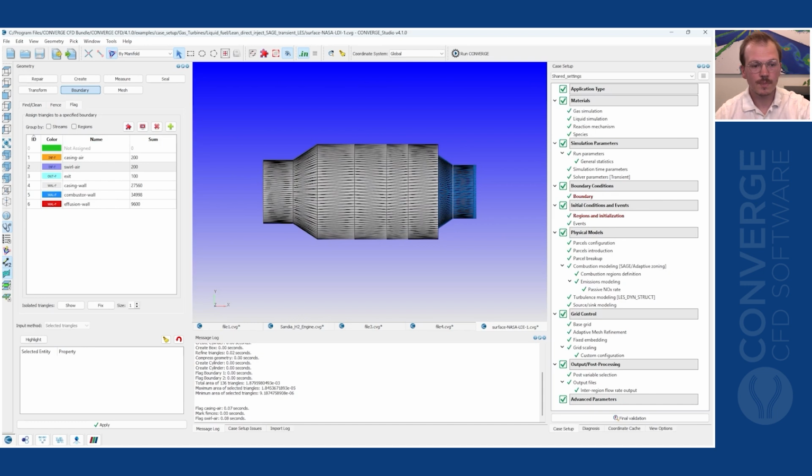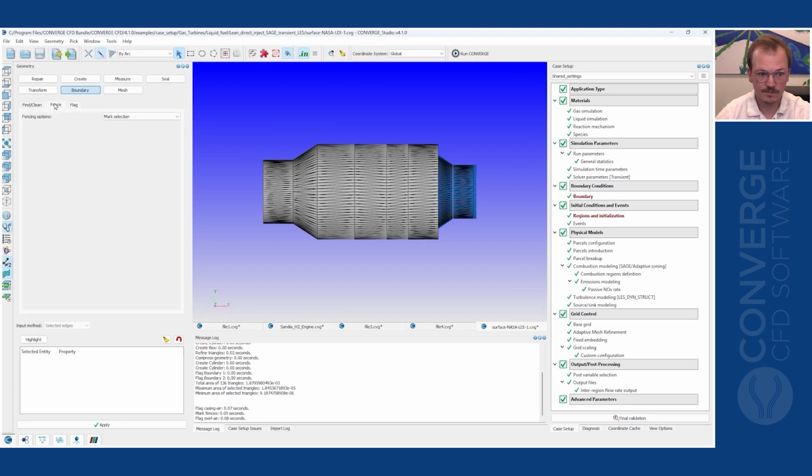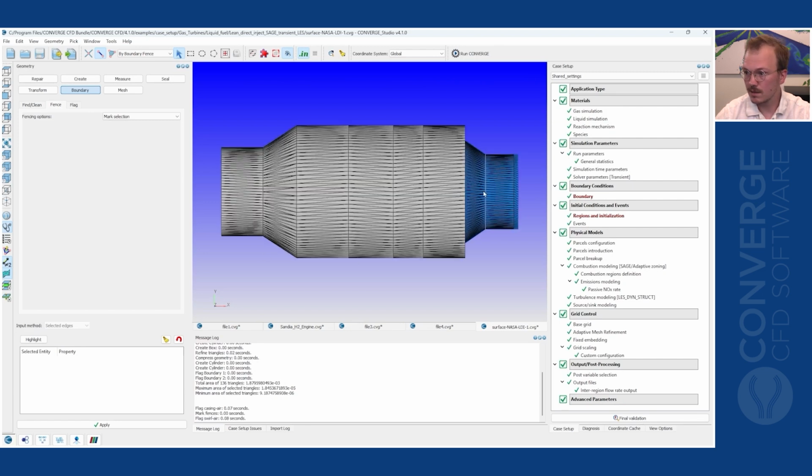We'll undo that. And additionally, you can place or remove fences, which are temporary borders, with the fence action. Fences in combination with the by boundary fence selection method makes it really easy to select certain entities on your geometry. This is helpful for both flagging portions of your surface to the boundaries, as well as selecting entities for all the previous actions we've talked about in this video. To indicate that there's a fence, the edge that makes the fence will turn white, like the one we see here on the back end of this turbine.